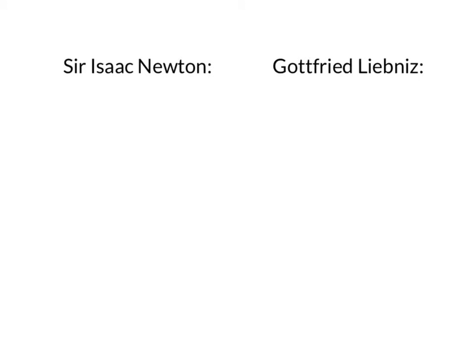a function. First of all, for a little bit of context, in about 1665, two people, Sir Isaac Newton and Gottfried Leibniz, both invented calculus. They were in different countries. Newton was an English scientist, and Leibniz was a German mathematician. They weren't working together. They both worked on these ideas independently and developed them at about the same time, which led to a little bit of a rivalry between the two.